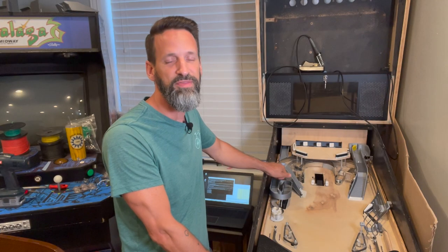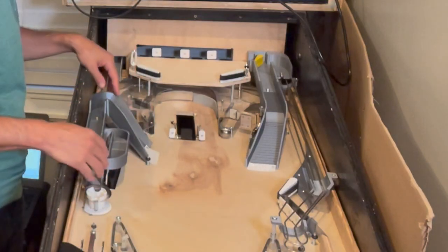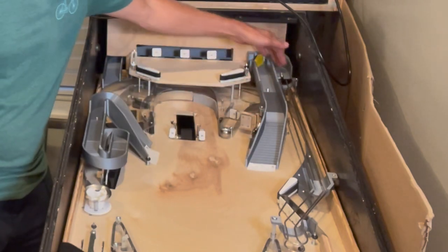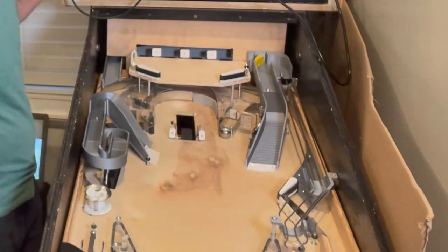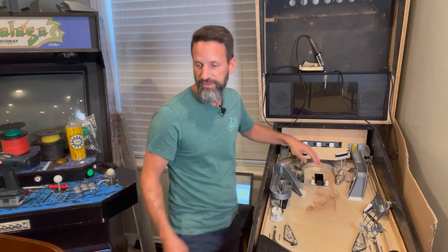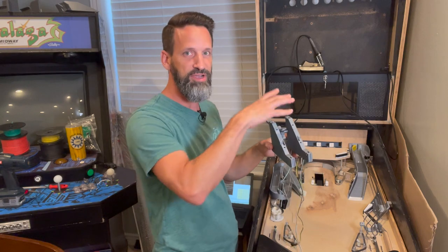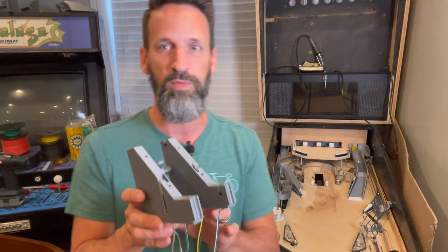We are now just trying to get the final mechanical things all put back together. If you'll notice, we've got our full left ramp back in and we got the switch hooked up to it. We have the right ramp in and all of its switches are back in place, and the habit trail down here. Everything's back in, though conspicuously we are missing the staircase, because one of the last things we need to do — we've printed this out and talked about it last time — is get all the optical sensors in here.